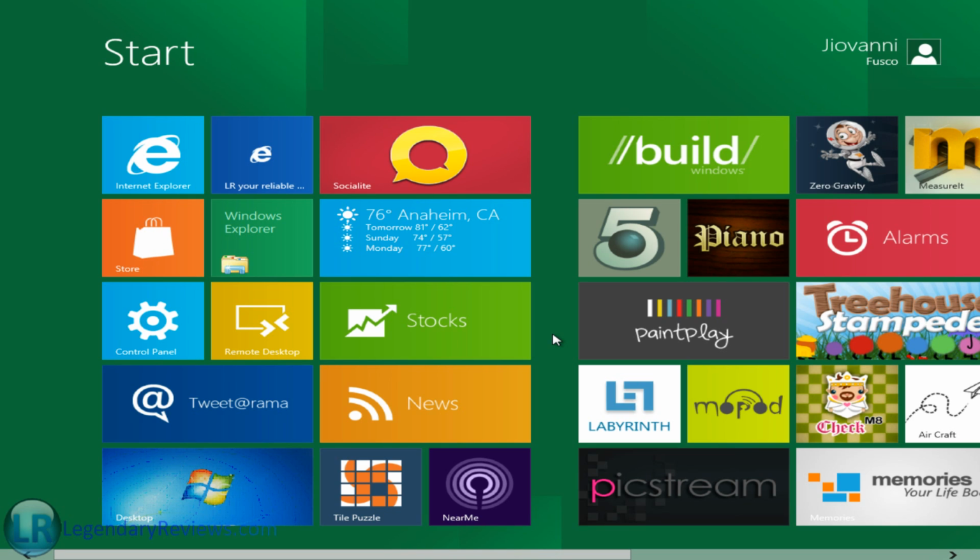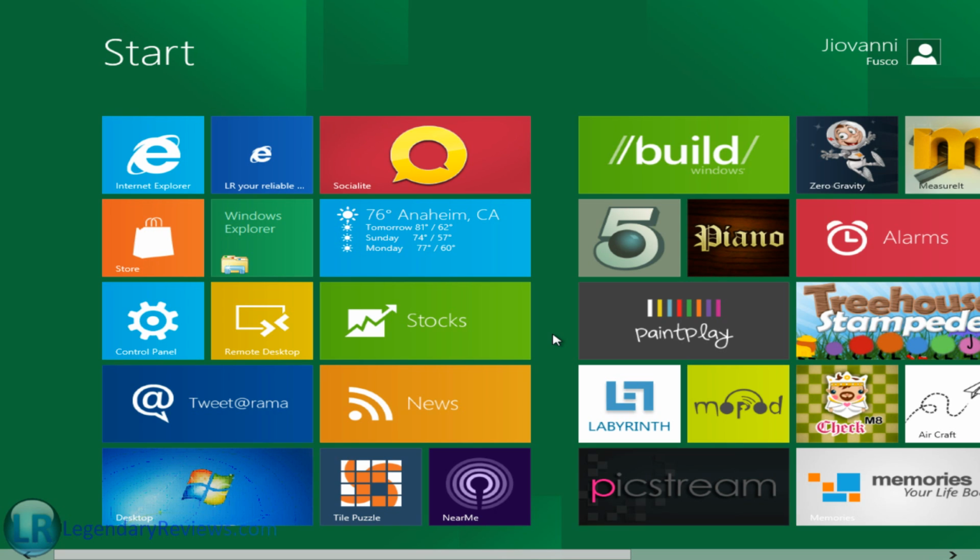And the fact that any person could make an app for this operating system so easily is really good. Almost anyone could make an app as long as you're a website designer. Even a website designer could make an app. All it requires is HTML5, JavaScript, very simple stuff that is native to a web designer. And it's pretty cool. You could use Visual Studio to make apps for this. And the cool thing about that is you can convert that app so you can put it on the Windows phone as well.